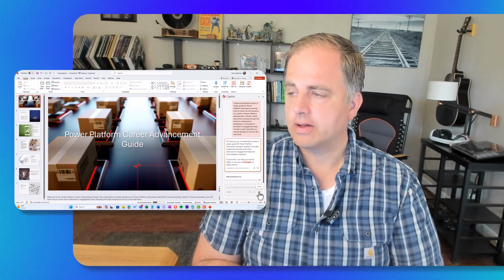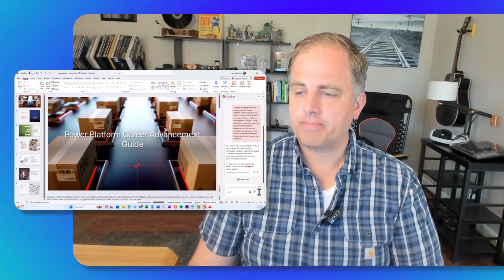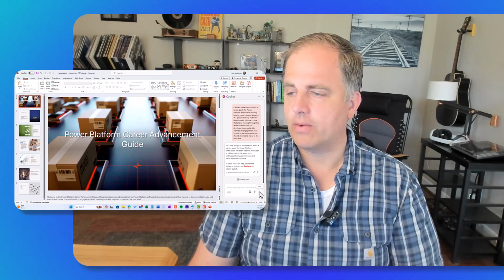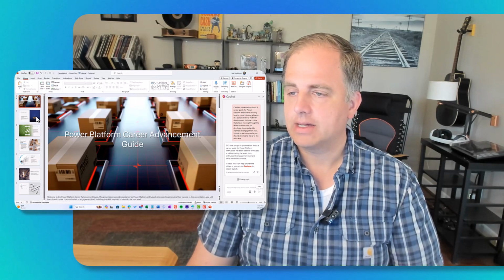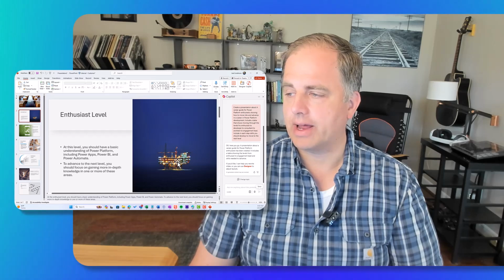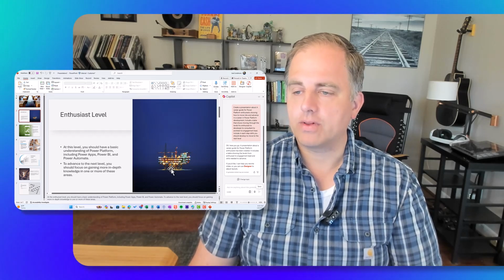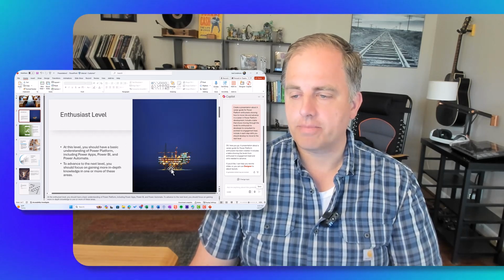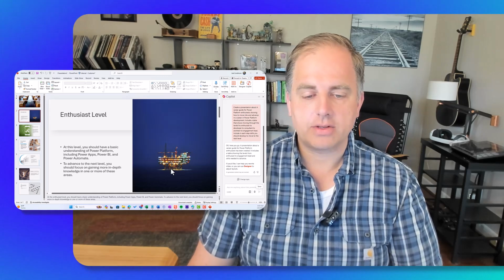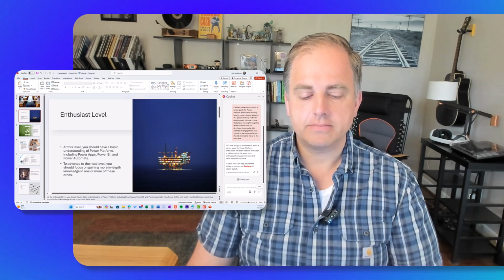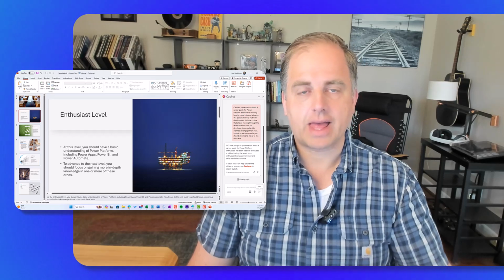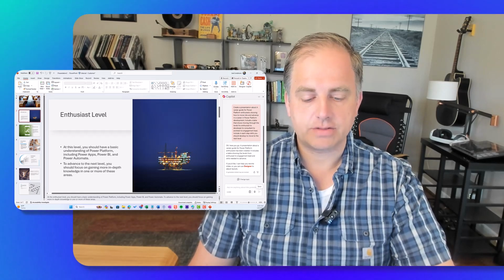So therefore, you'll see it gave me a PowerPoint, but what are these boxes? What does that mean? Sometimes it'll give me things like power plant. Yeah, that's not what we're looking for here. We're looking for the Microsoft Power Platform, not how to work on an oil rig. So as you can see from that, it's not necessarily the most useful.